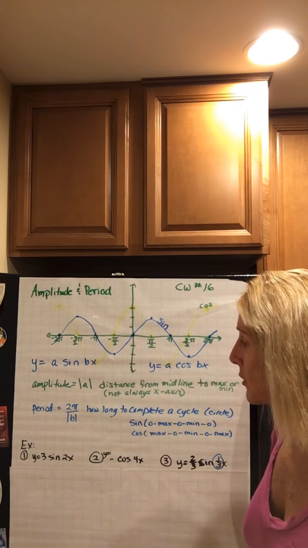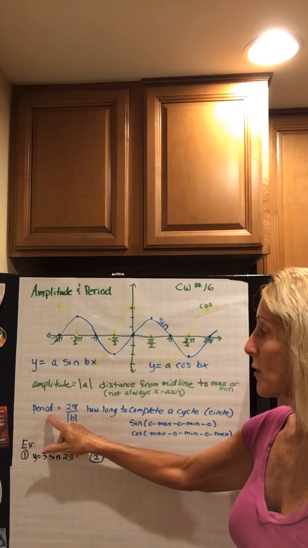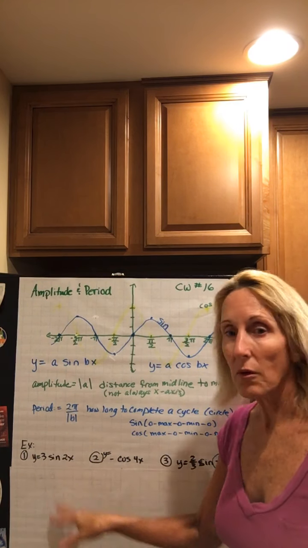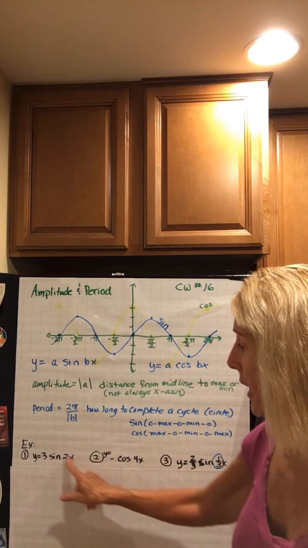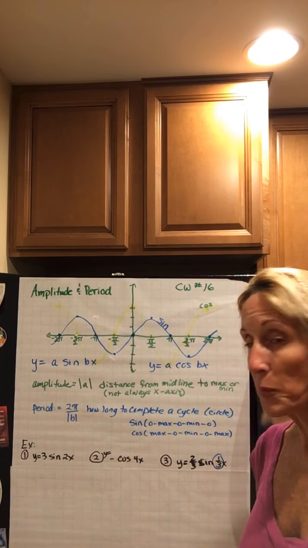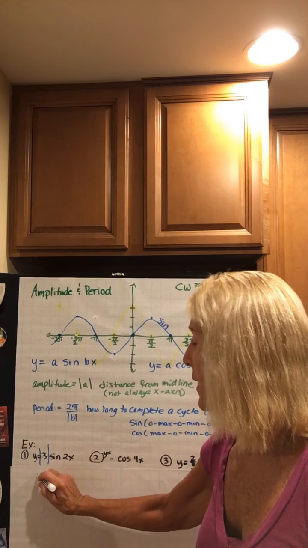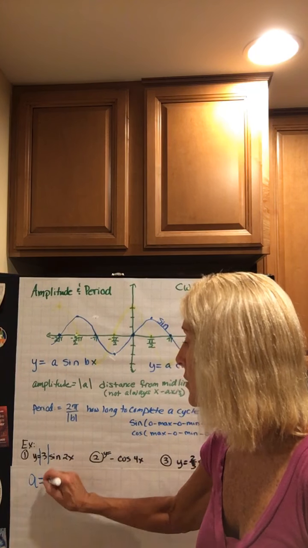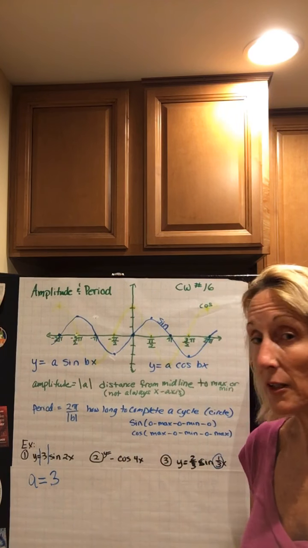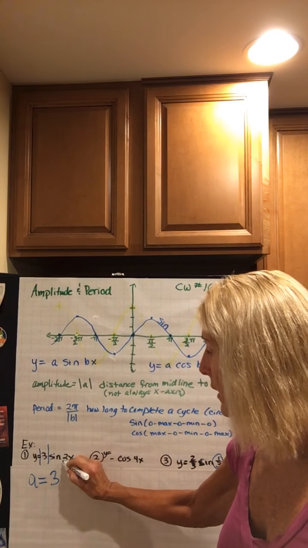Okay. So anyway, let's show you what you're doing for your classwork today. You're finding the amplitude and the period, or how long it takes to do a cycle, from equations. So down here at the bottom, I have an equation, and to find the amplitude, you just start with your A. Well, that's pretty easy. What is the absolute value of A? My amplitude for this one, my distance from the midpoint, is just 3. That's it.